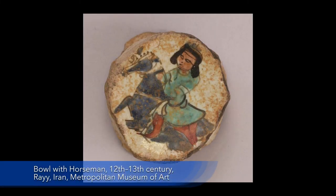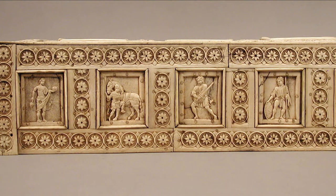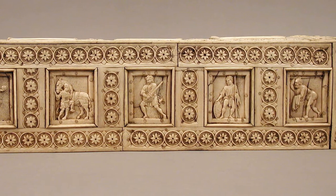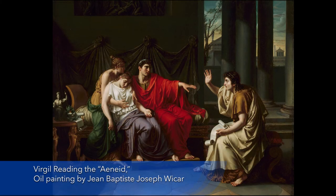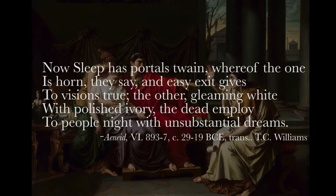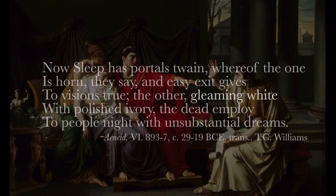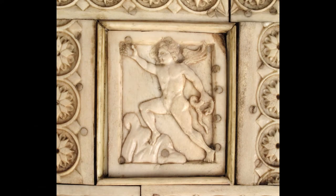These kinds of decorative and mythological elements were actually common on secular objects throughout the Mediterranean — not just in Byzantium, but in Islamic lands during this time as well. It's interesting to think how these images stretch into the past. We might want to identify each figure with a specific myth, but they probably enjoyed a more freely associated set of connotations, including the one that Virgil made where gates of ivory led to false dreams. Ivory was both alluring and deceptive, lending itself to depictions that were playful but not instructive.